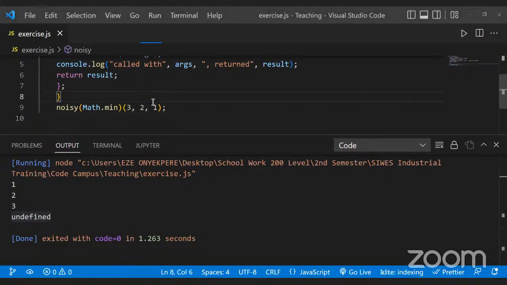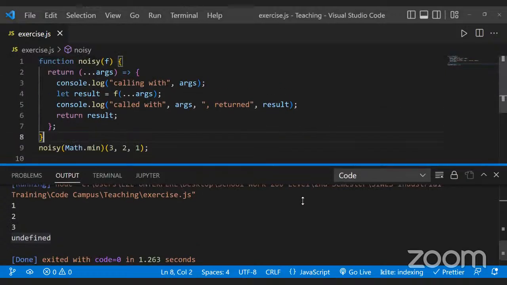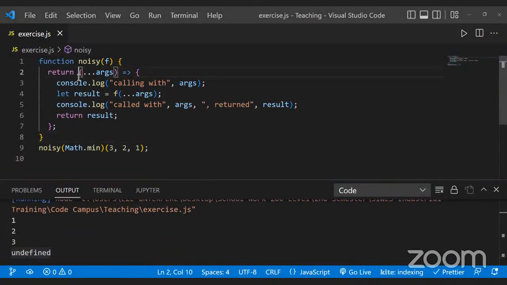So yeah, this is the code. So we now see a function noisy that takes in any argument. In this case, the argument is what? 3, 2, and 1.